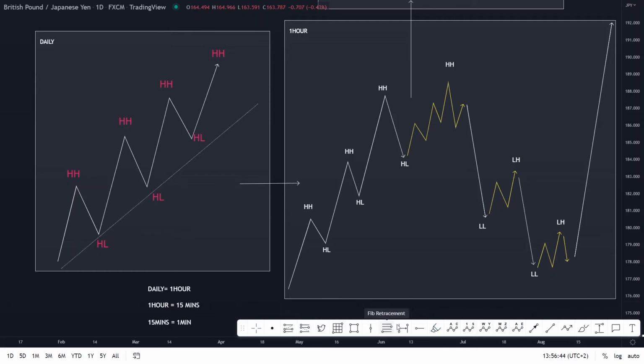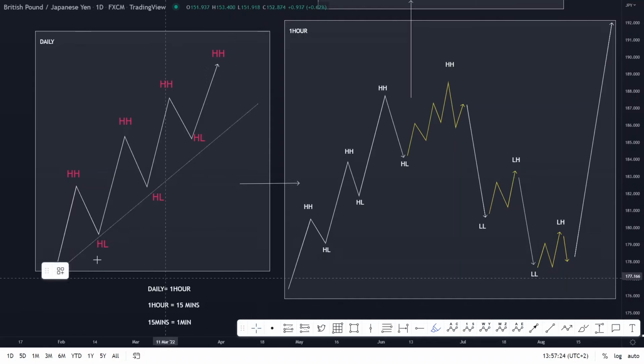To read the market structure, you have to understand time frames, because the moment you move from a higher time frame like the daily, you can use the lower time frame as your 1 hour or maybe the 30 minutes to read the market structure properly. By reading the market structure in the lower time frame, it will help us to have a better entry and also to reduce our risk trading that pair.